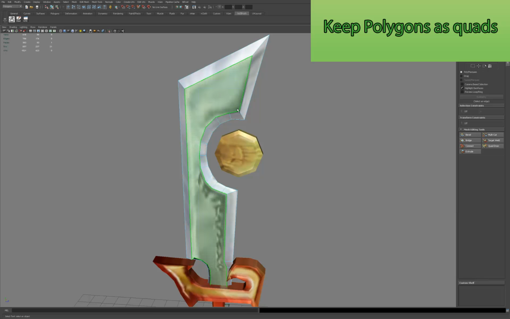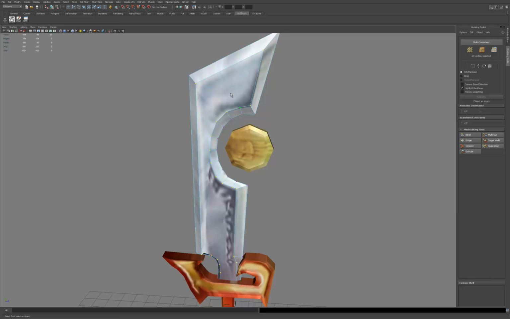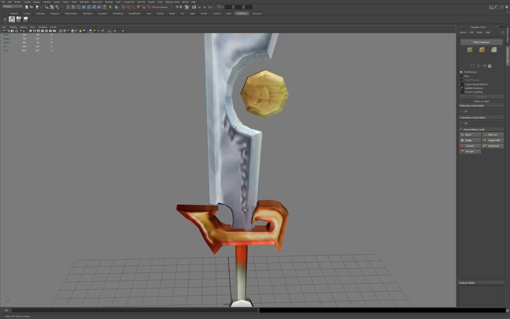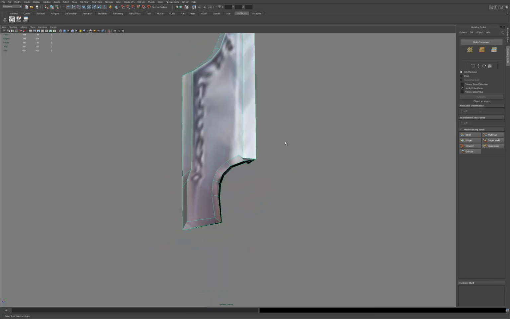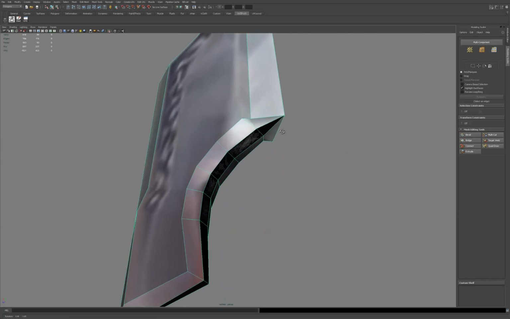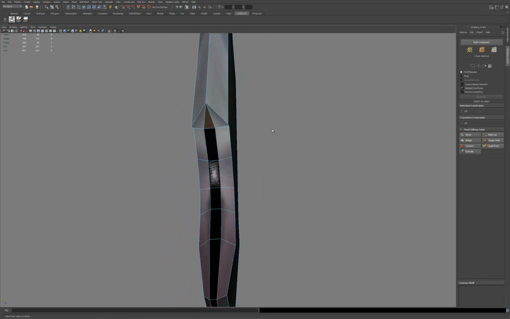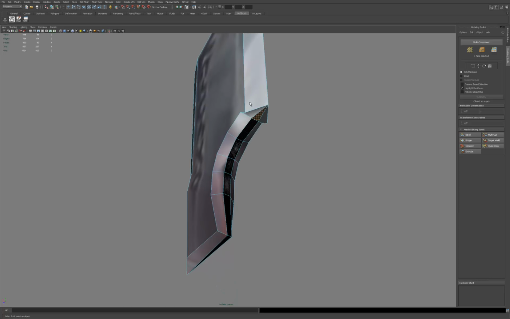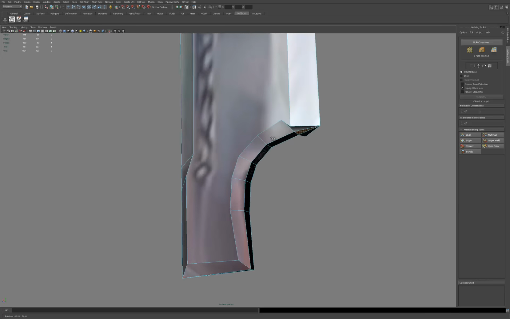But for example, this area here, if I just select 2 vertices here, it consists of 3 vertices, so that's definitely not a quad, and it can behave strangely. Some other areas where there aren't quads are, for example, let me isolate that. In this area here you have a triangle, and you should try to avoid triangles when modeling. Sometimes you can have them and it's okay, but generally it's good if you can avoid them.